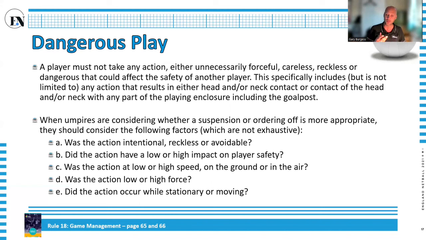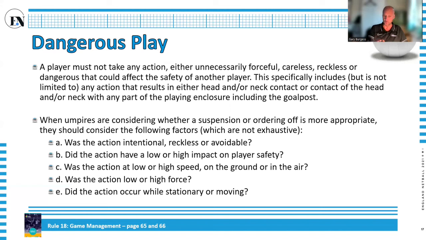Okay. Now, the only thing I would say again, and I'll repeat this, you still have the ability to warn on contact infringements. If they're not dangerous and you feel actually, I'm going to draw the line here, that's where I'm going to say to you, let's just have a chat here. Let's just hold on. Have a think about your timing. You hit her there, but you stopped her from falling over. She's not hurt. She's not dangerous. But actually, I'm going to give you a warning because that was a heavy contact or that was a late contact. If it's dangerous, you're either suspending or you're ordering off.